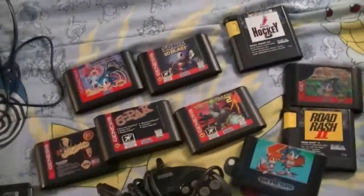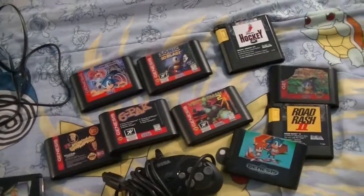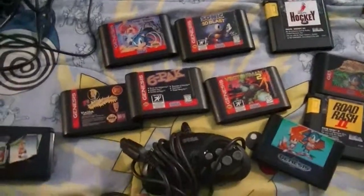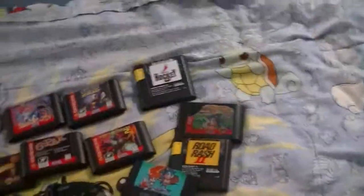But that was just another system that I have and keep in a bag, and I keep it enclosed and secure, so I can keep up with all my game stuff and all my little old systems from back in the day. In the next part that I'm going to do for the day, I'm going to show off some of my IDs and a little bit of my other stuff in the corner over there. So check it out in the next part.